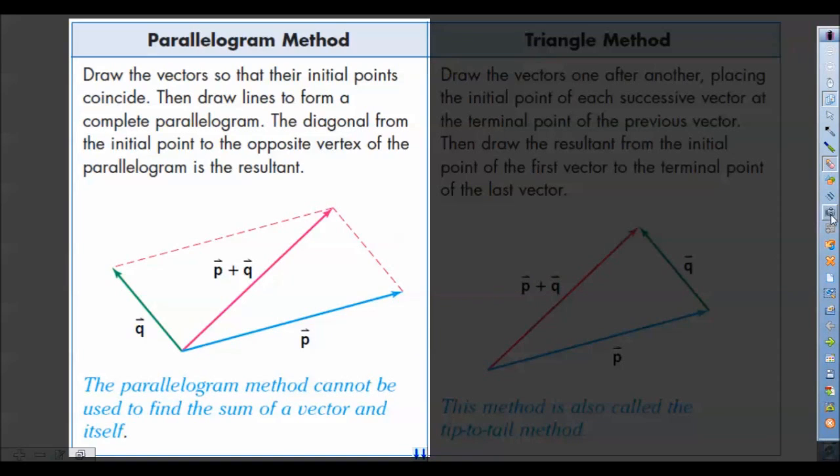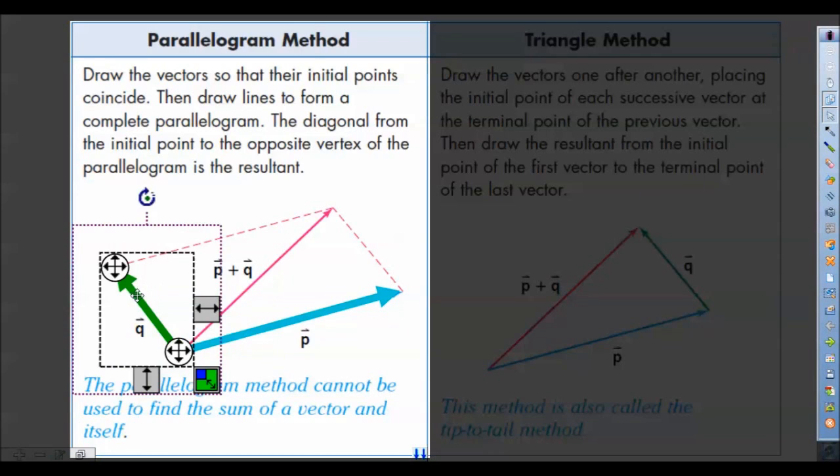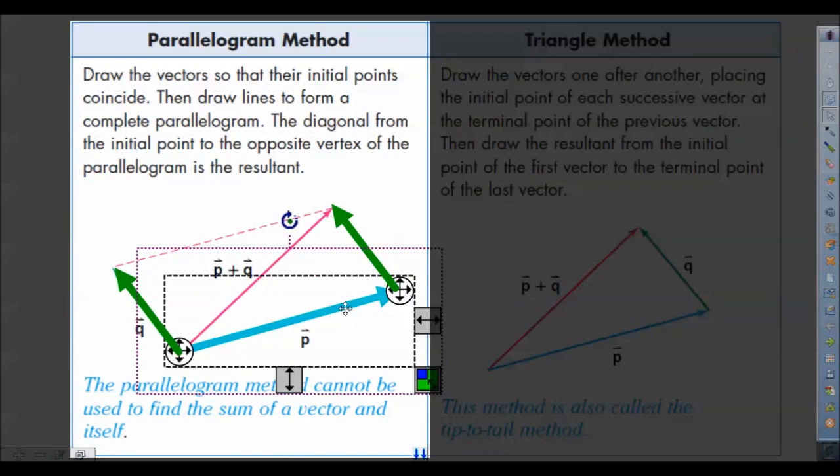And now you have one whole vector here of p, and then one whole vector here of q. Now what we're going to do with these two vectors is duplicate them both in magnitude and direction, and put them to the tips of the other vector.